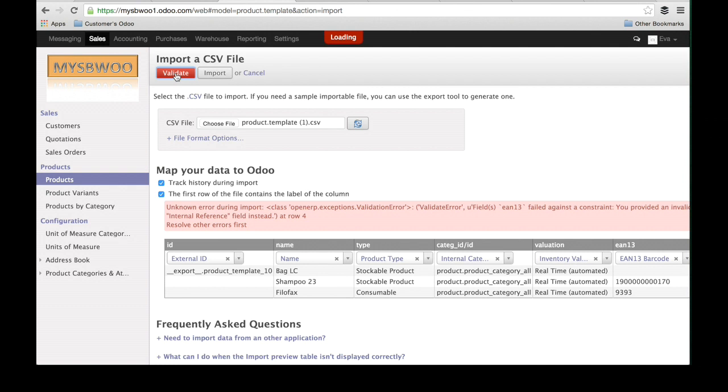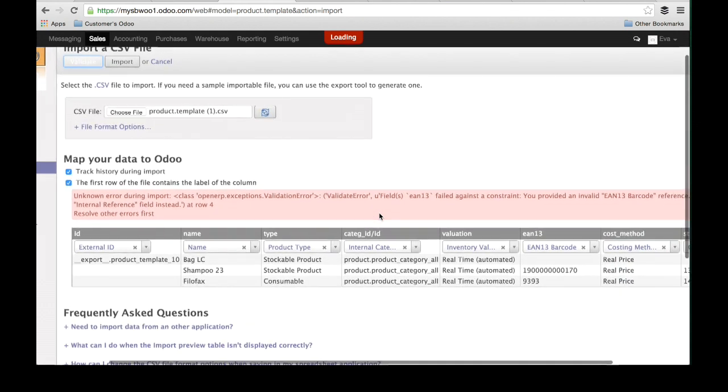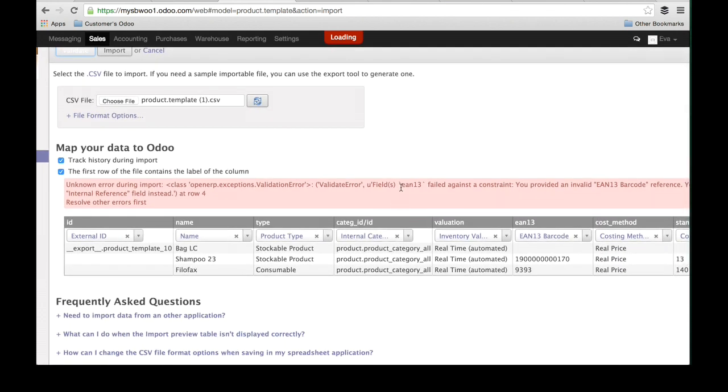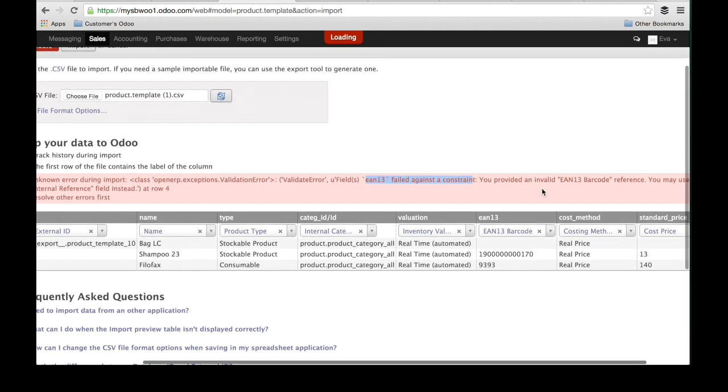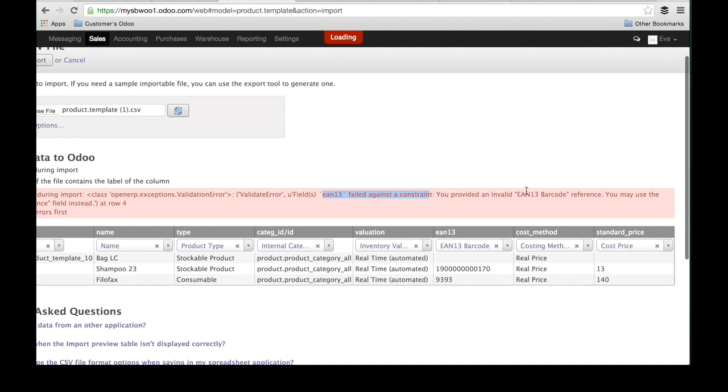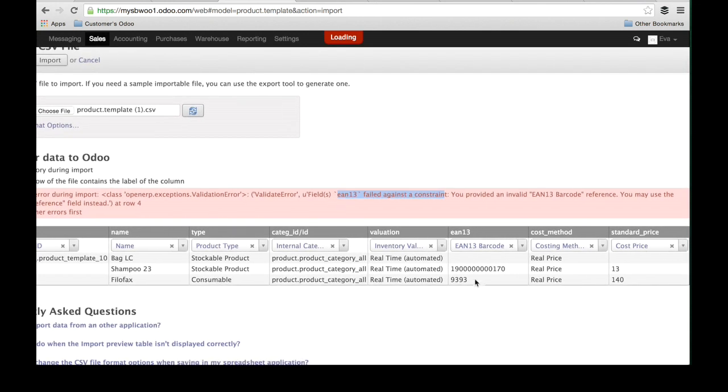And now I have another mistake, unknown error during import. So he says there is a problem during import. The EAN failed against the constraint. You provided an invalid EAN barcode reference. So the system does the following.